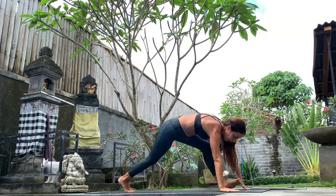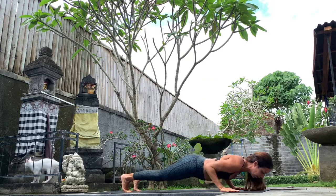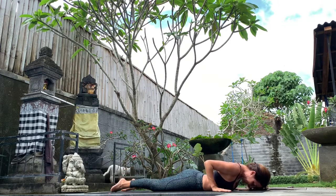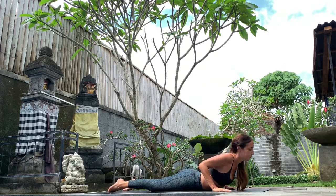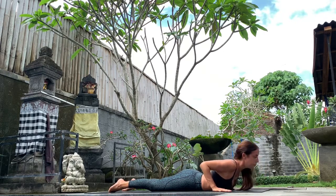This time find your plank, inhale. On the exhale, find your chaturanga, coming all the way down to the floor. Hands close to the ribs for Bhujangasana, cobra. Inhaling, lifting up through the chest. Exhaling, lower. Inhale again, up, cobra.